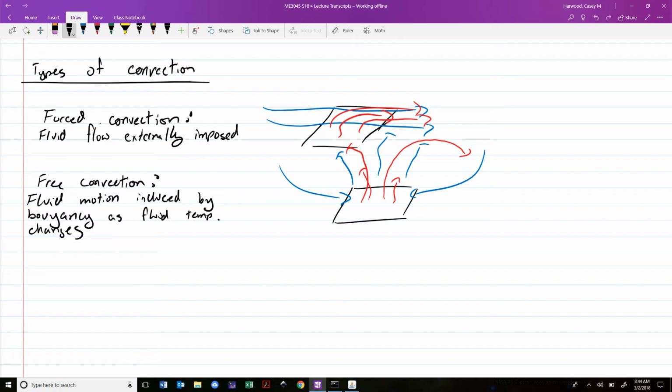As another little anecdote on free convection, let's put this in automotive terms. Forced convection, right? The coolant pump in your car that cycles coolant through the engine and through the radiator, right? That's going to be a forced convection case, right? Because it's being pushed through that system forcibly by some external pump.